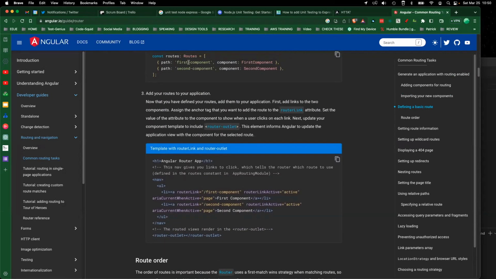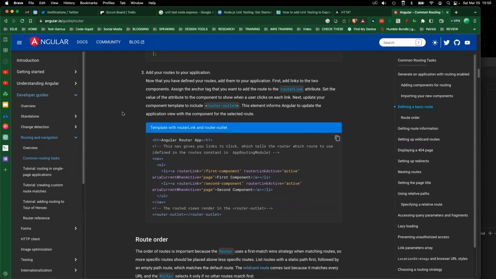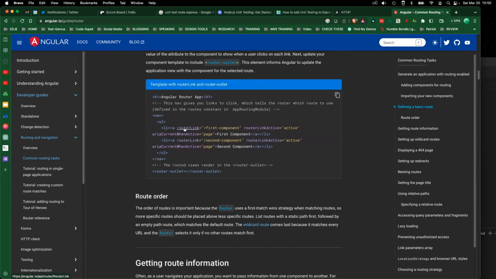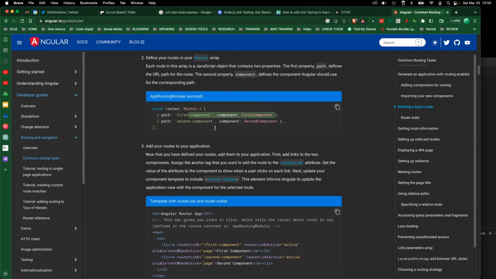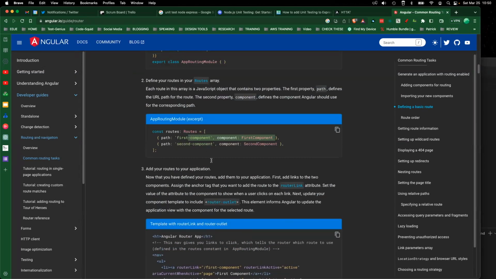So we have all the pathing set up, and home is one of those we set up for the home component. So what you want is something like this, router link. The router link then ties straight to this path. We don't have to worry about the hash and all of that. So router link is what we want.